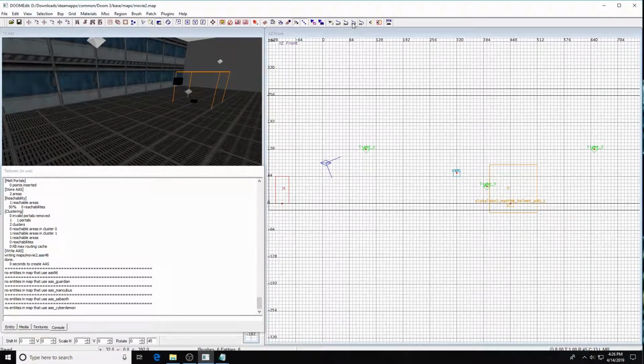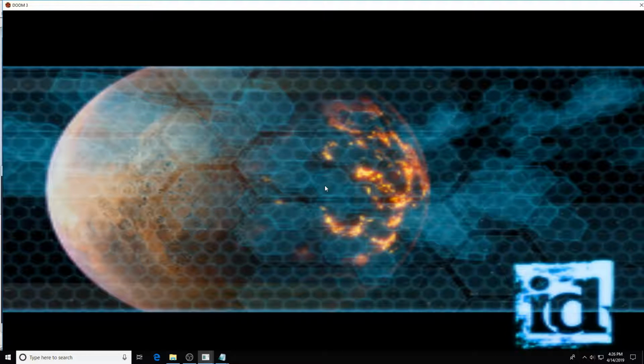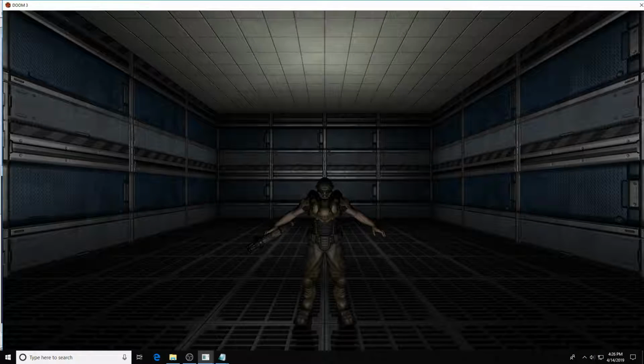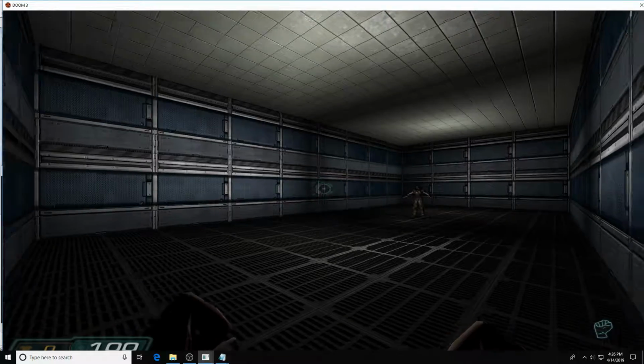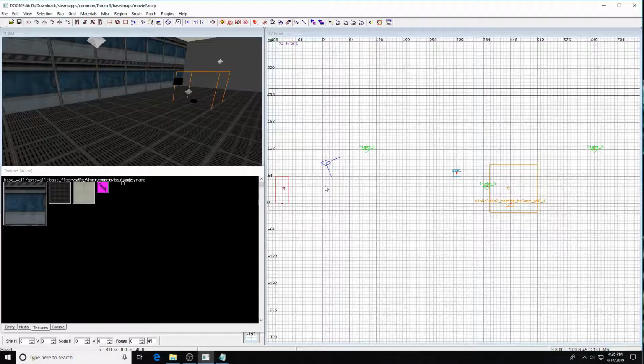Let's go back to our map. And all we have to do is jump into our map, movie 2. And what should happen right at runtime is our camera should come on, and there it is. It should linger for 5 seconds, and then we should go back to our first person view. Okay, nice. There it is there.